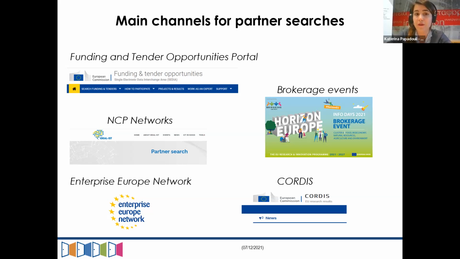Of course, we have the NCP networks. Several NCP networks have the partner search tool in their website, or they are using other ways to promote partner searches between the different thematic national contact points.